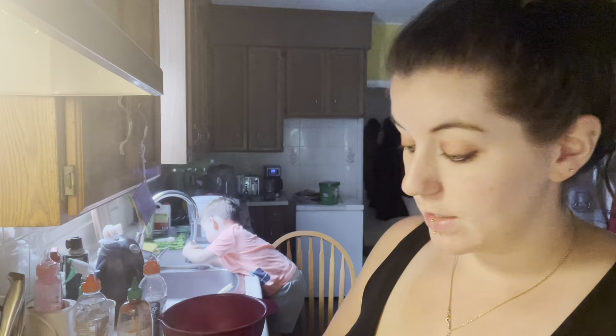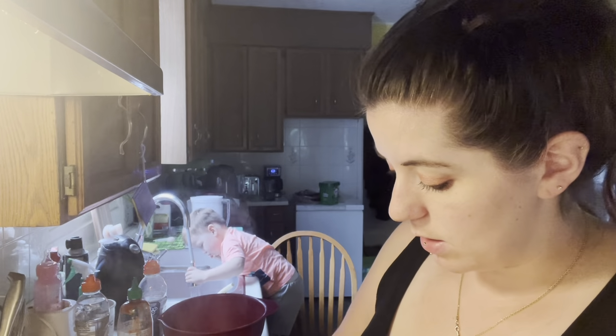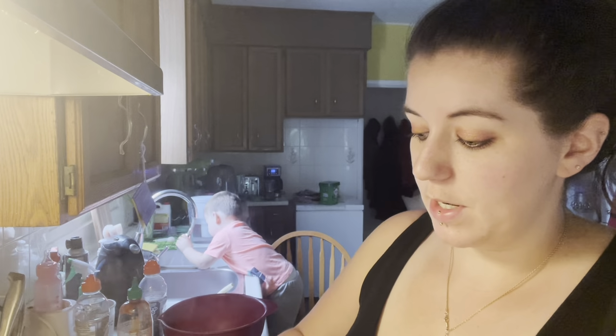I've also never cooked eggs in a pot before, but I didn't have anything bigger to cook these in. And it's turning out to be all right. There is a film of egg at the bottom, but that happens when I cook in one of my other frying pans anyway.